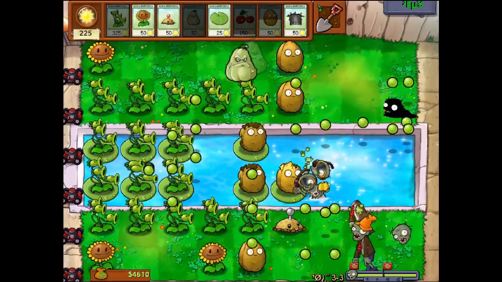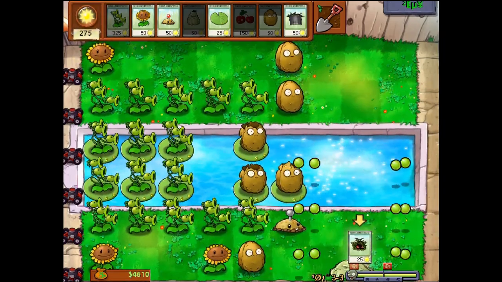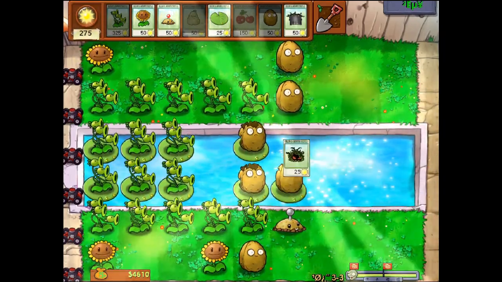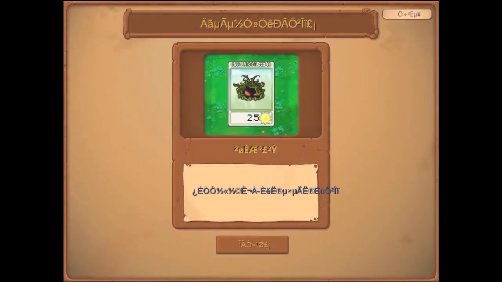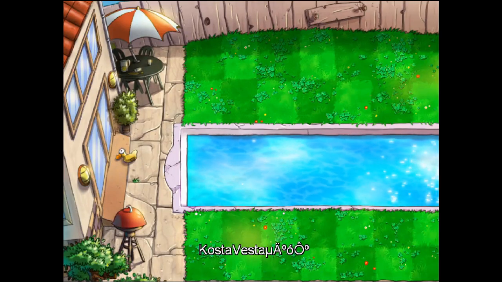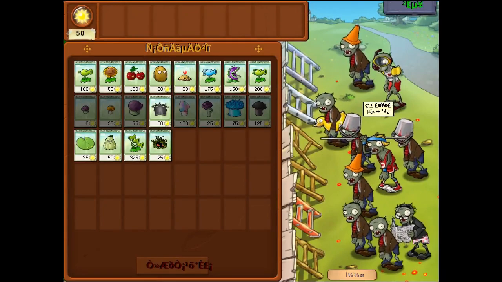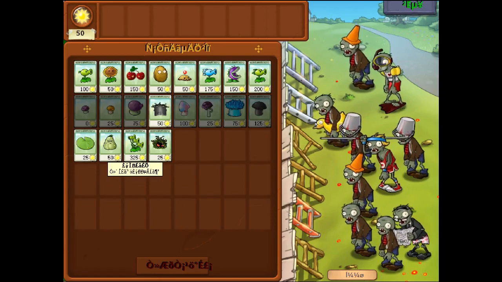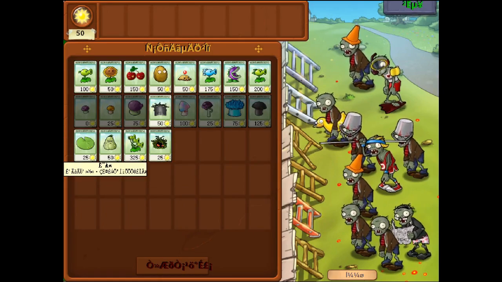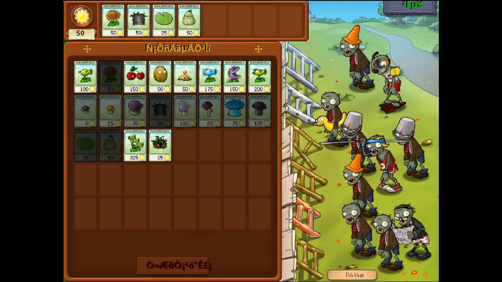There we go. Alright. We got the Tangle Kelp. We'll definitely need that, especially if more water zombies come. Especially him. Nah, that was a risky play. Last time we got lucky.